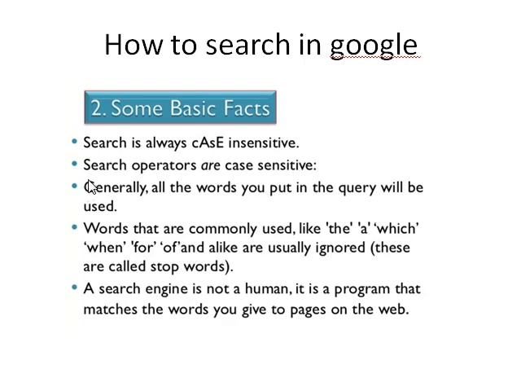What are the basic facts? For example, the first one: search is always case insensitive. It is very important. If you write, for example, "optimization", if you write O in big format or in small format, big O or small o, it is not important. Case, C is big or small, it is not important. Then search is always case insensitive.